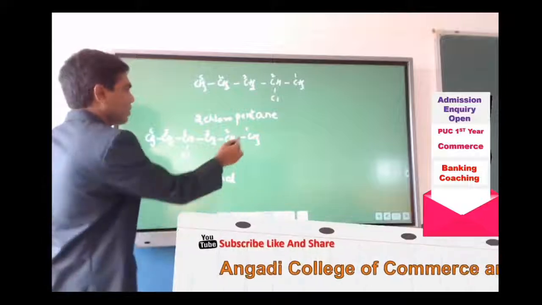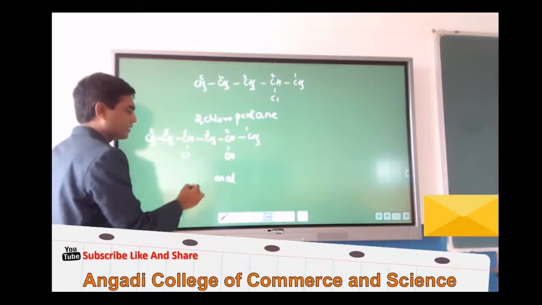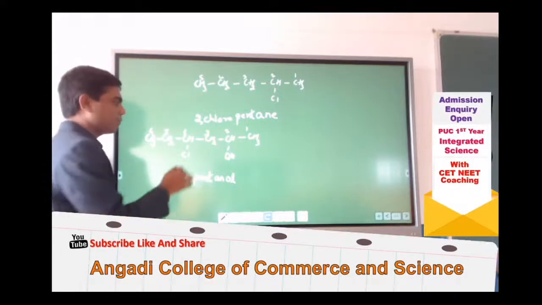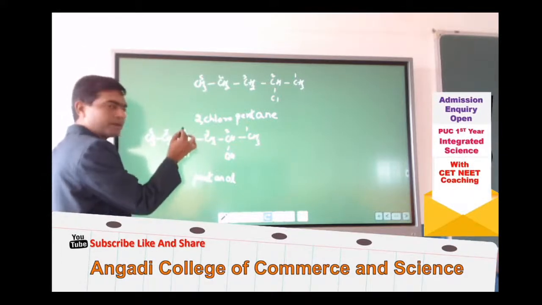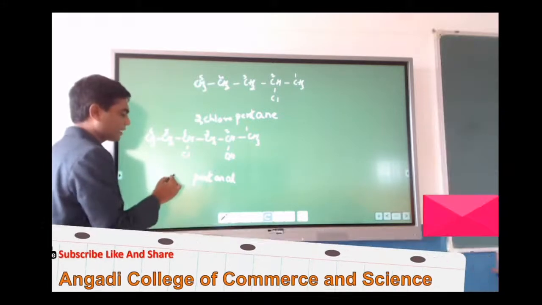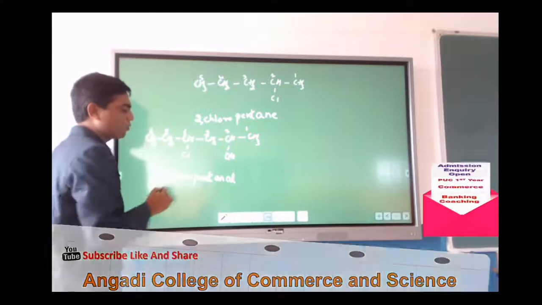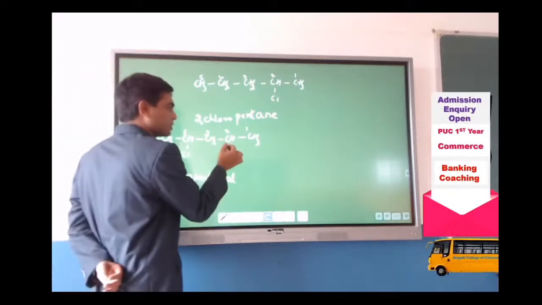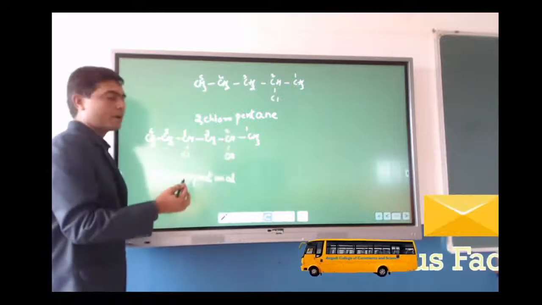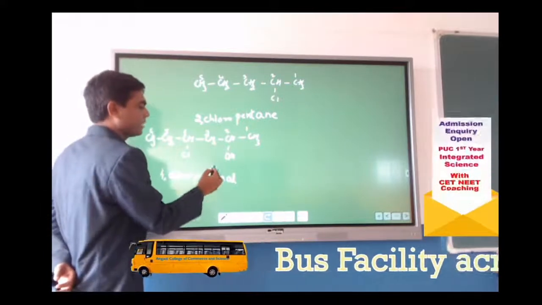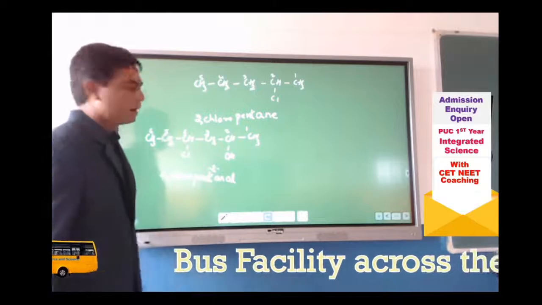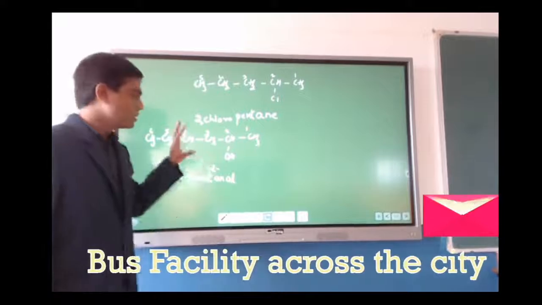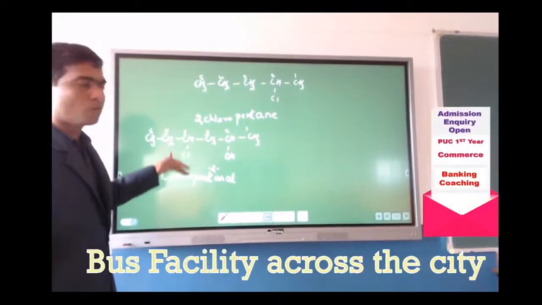Okay, and next, how many carbons are there? They are 5. So write the root word, which is called pent. And now we come to the substituent. It is present at the 4th position. Therefore, you can write it as 4-chloropentanol. Okay, pentanol. But there is one more thing you can do: where is the alcohol group present? How to identify this? You can write it like this also: pent-2-anol. By this, we can understand that the alcohol group is present at the second carbon.